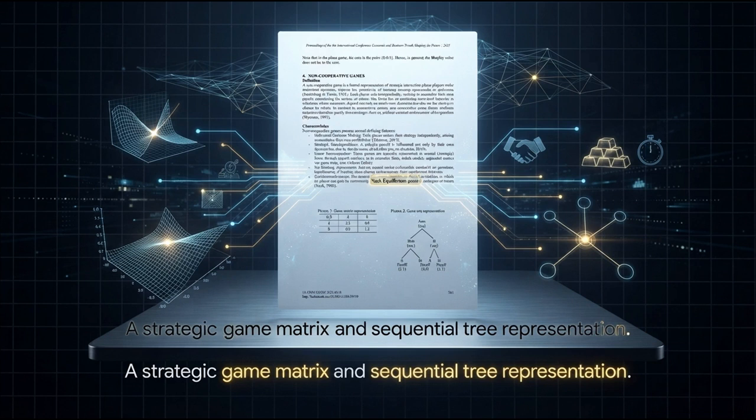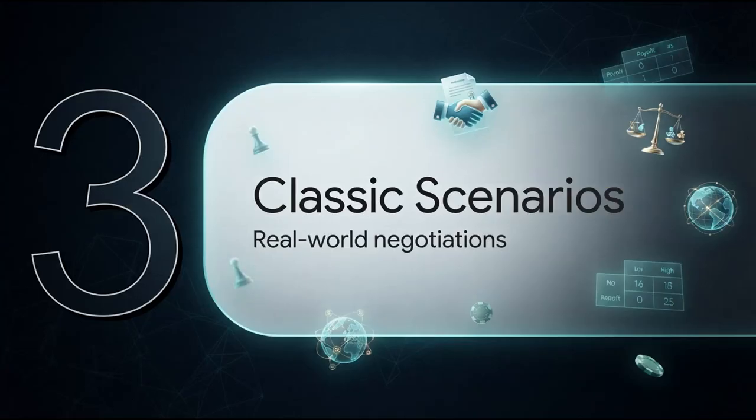This leads us directly to the famous Nash equilibrium, introduced by John Nash. It's a state where each player chooses a strategy that maximizes their own payoff given the strategies of the others. And crucially, no player has an incentive to unilaterally change their strategy. It's highly stable, for sure, but as we'll see, it's not always the optimal outcome for the group as a whole. Section 3. Classic negotiation scenarios.